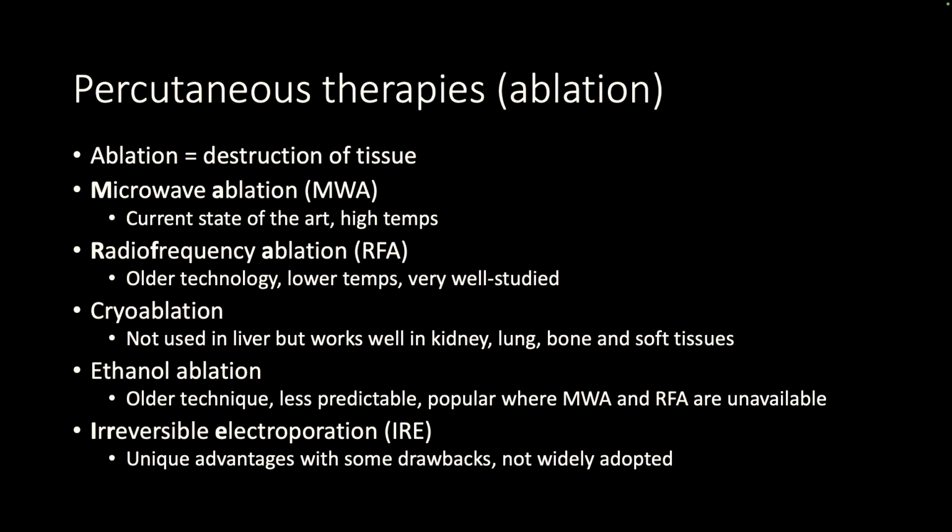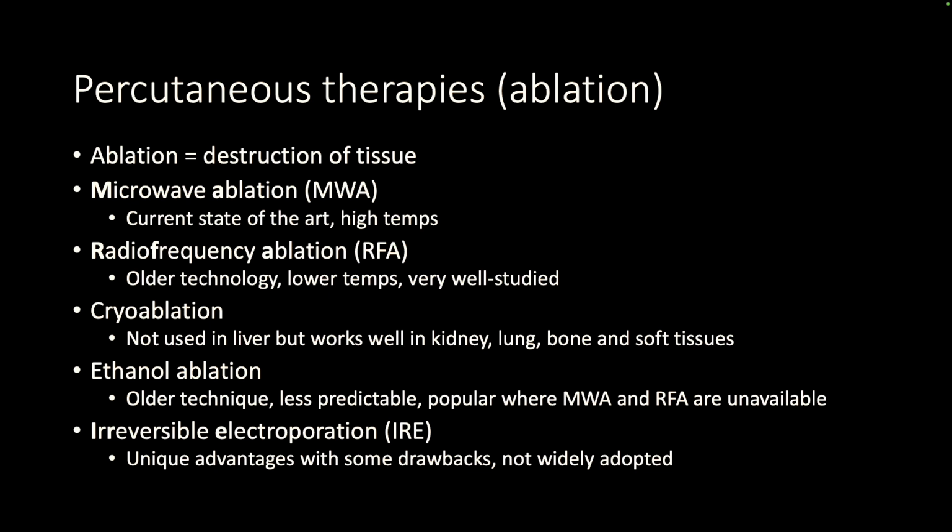There's microwave ablation, which is current state-of-the-art, very high temperatures, uses microwave energy to destroy a tumor. We'll talk about how you get that microwave energy into the tumor. Radiofrequency ablation is an older technology. Works fine, but the temperatures are lower, so it's kind of been replaced by microwave energy because we can get much higher temperatures inside the tumor with microwave. But RFA is very well studied, and it's what they do in a lot of the world where they don't have access to microwave ablation.